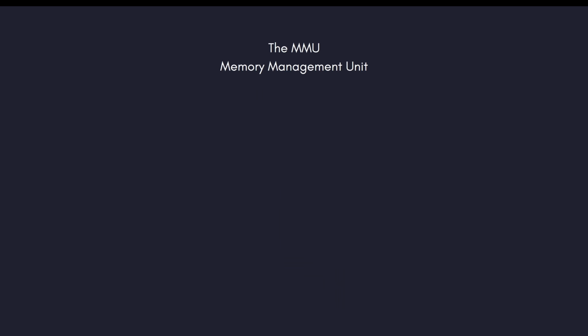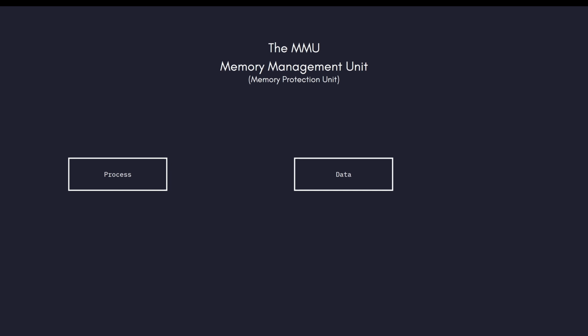But what is the MMU? The MMU is the memory management unit, although right now I'm mostly using it as a memory protection unit, essentially just special hardware that takes care of the situations that I mentioned before so that we don't allow unauthorized access to certain parts of the memory. So let's say again we have our process and the process wants to access some data. Does it just directly access that data? No, the MMU gets in the way of that and prevents it from doing that. It only allows it to read data if it has permission to read that data and if that data is valid.